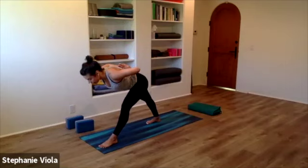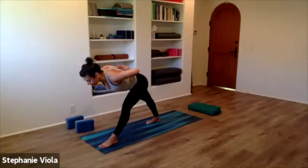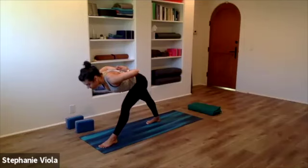And then once you're here, those legs are fired up. You're shrugging the quads up. All four corners of both feet are pressing down into the mat, and you're trying to reach that heart forward from the navel. Think about balancing a cup of water on your back like a table. Even though we're not moving, there's a lot happening on the inside. Those muscles are trying to support our bone structure.